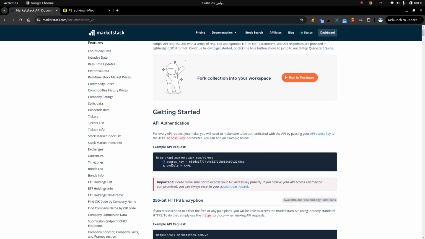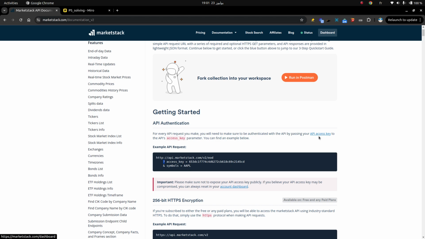First of all, we have the parameter access key, which we're gonna get from this API. So we will get it from here, and we have symbols. This tells us which market stock we will get. So for example, here we will get the Apple market stock.